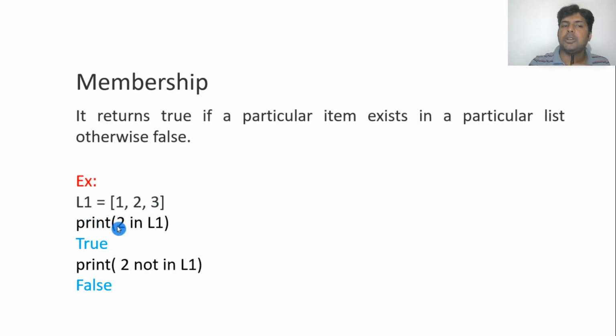So what I will say, print 2 in L1. So in is an operator we are using. If 2 is there in L1, it will print true, otherwise it will say false. You can see here I have taken another example also, not in. Here, 2 not in L1, what should it print? True, right? But 2 is in L1, so it will print false, right? So this is how the in operator will help us in the form of true and false. So let us see a small example.